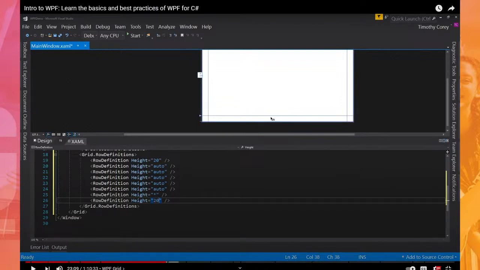Before we go any further, can you already kind of see what the big major advantage of this is? Right? That by using auto and by using the star and that sort of thing, we are telling it to scale relatively, right? And so, I mean, the biggest reason that WPF exists in the first place is the reason he gave a moment ago.